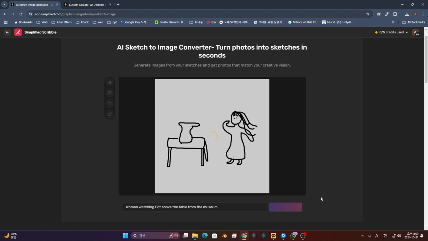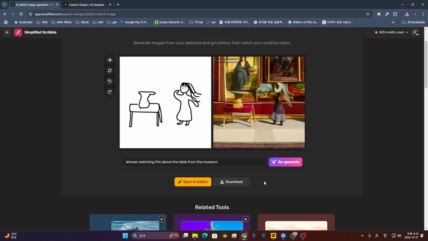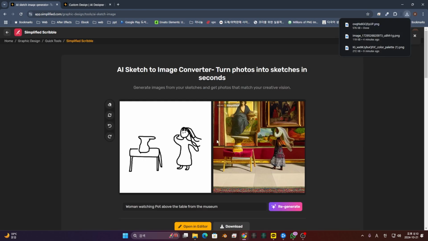Generate. And here's our result. There's a woman watching the pot on the table in the museum. Okay, I really love it. I can download. And let me go back to our tools.